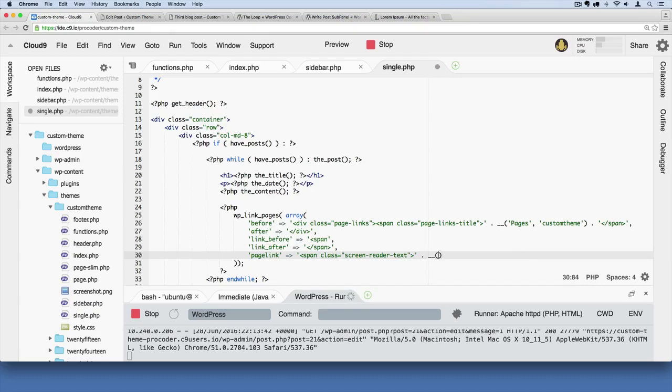Two underscores, and then page, and then custom theme.